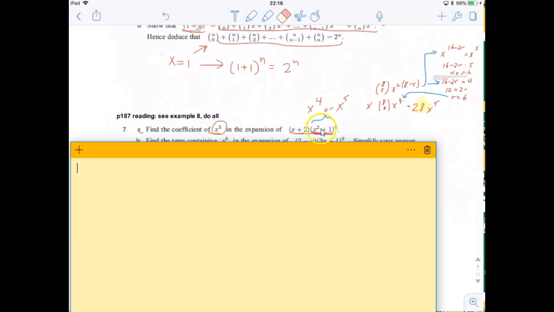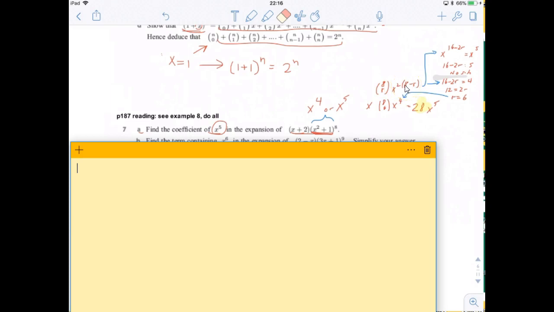So let's check that out. Let's try to find when this binomial expansion has an x to the fourth term or an x to the fifth term. To do that, we're going to do something similar to what we've been doing earlier. We are going to write the general term, which is n choose r times a to the n minus r times b to the r.